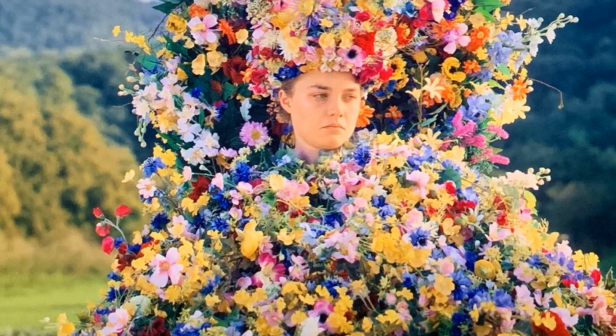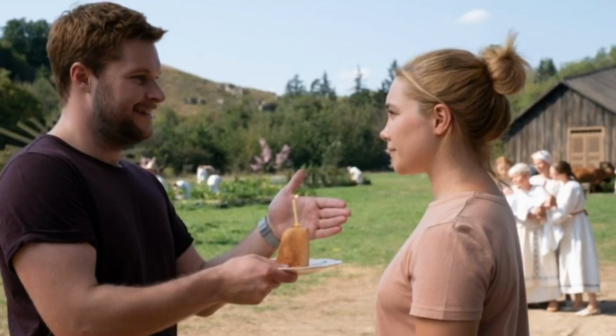It looks so good. Look at the end scene with Florence Pugh's character in the flower dress. It's a very beautiful looking image. The colors look very bright, but not overly done. Everything looks good. The whole aesthetic of the communal Swedish village is really nice. It really complements the HDR. The detail is fantastic, and it easily dwarfs anything the Blu-ray put out. There's no question in my mind. It's a much better looking image.